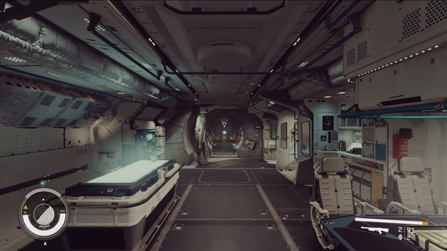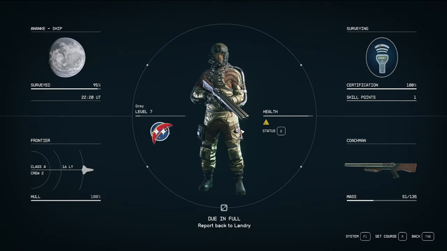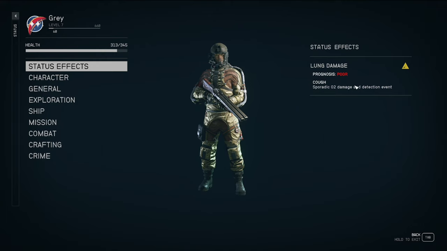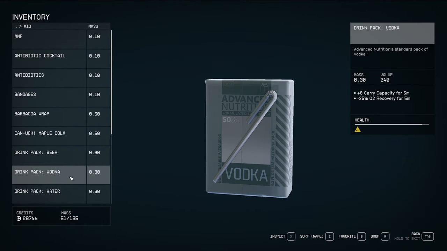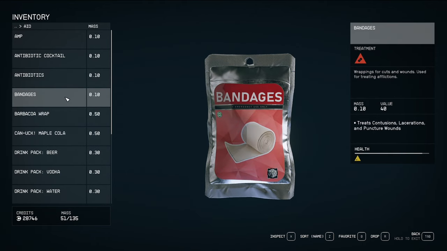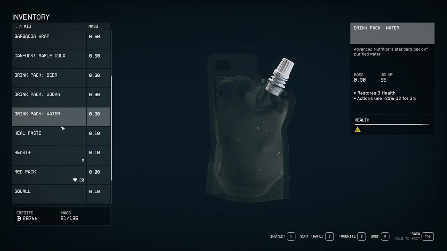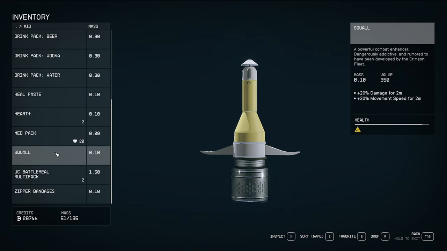How do I fix this thing? I've got lung damage. Sporadic O2 damage and detection event. Status effects. Okay. How do I fix that? Do I just start randomly taking things? Health resistance, med pack. I've tried that already.